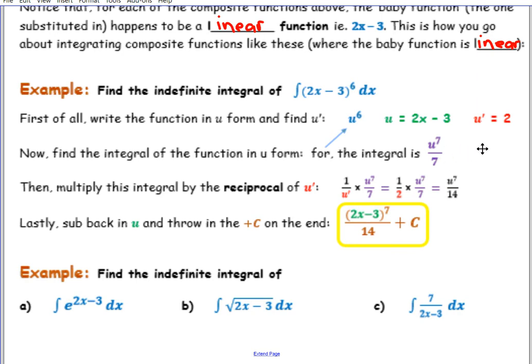So notice there would be a plus C, but so it doesn't get too messy, I just put the plus C on my final answer. I'm slightly confused. Why do you have to... Yeah, occasionally you do. For u to the 6, in order to integrate, you have to add one to the exponent and then divide u to the 6 by the new exponent. No longer confused. That's what we did all the time. Thanks, Mom.